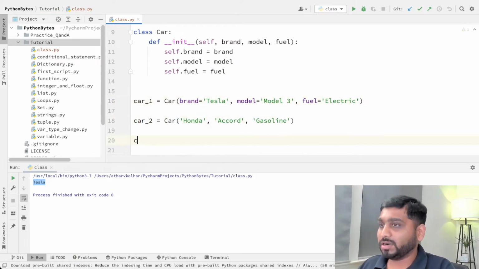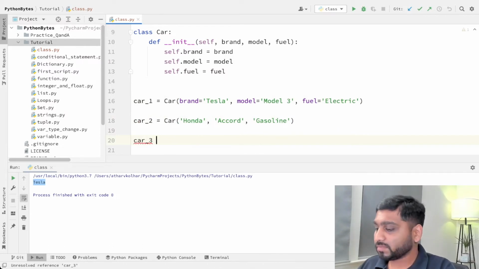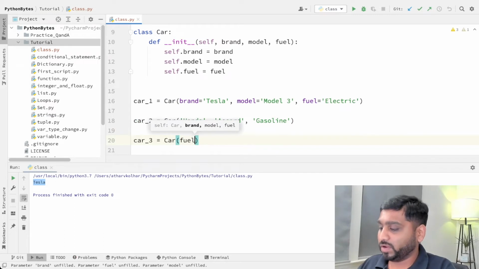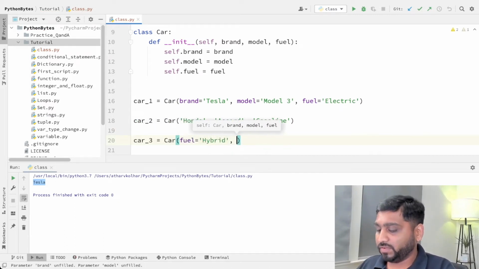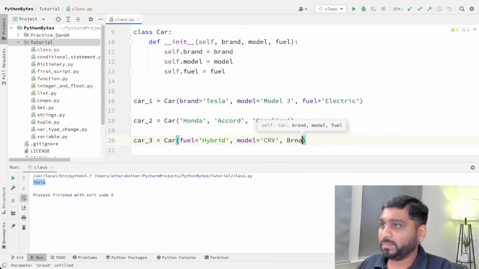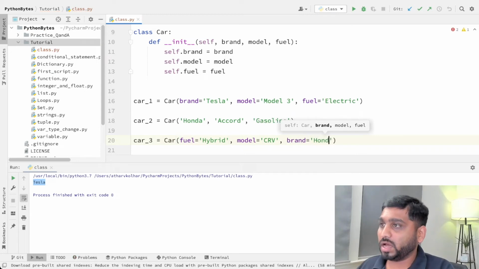So let us see a third example, car 3, and we define it as an object of car again. Over here we can define fuel first, and that is hybrid. Then we define model as CRV, and then brand as Honda.